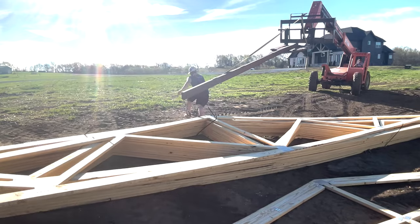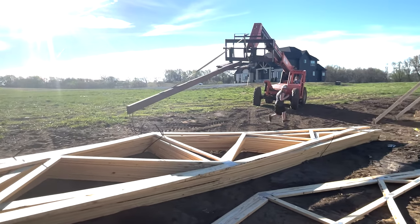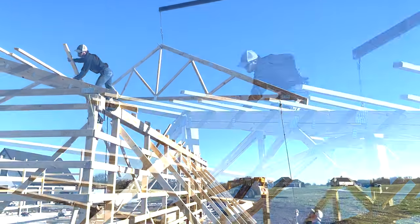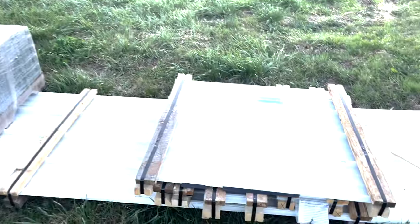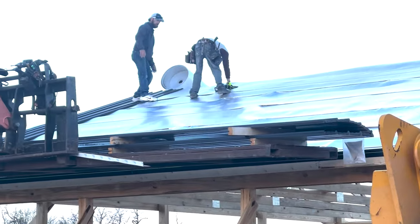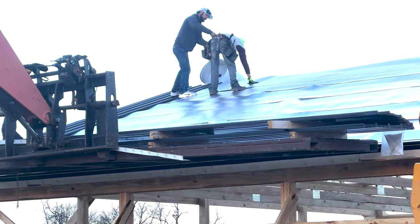The main point of this whole video is that you can learn exactly how a team works together well and how you can accomplish way more if you got a great team. Some people could build this building on their own, but there's no way that they're getting it done in that period of time. They took the engineered trusses, they had them in stacks, and they threw them up there and tacked them down. And you're going to see them tacking them down, tacking them down. Then after that, they rolled out their roofing, they put all their coating on, they put their metal on, and they wrapped the building. And then they were out of there.